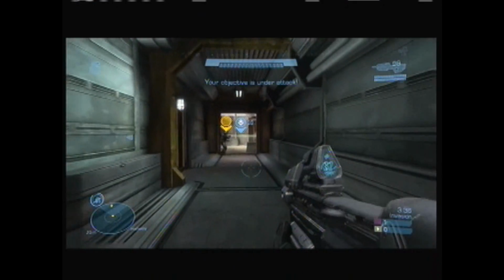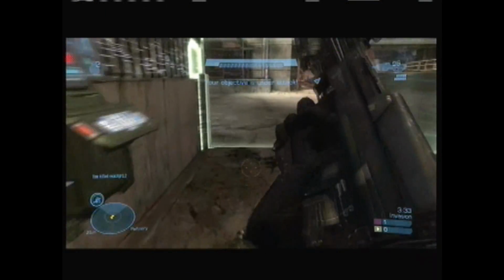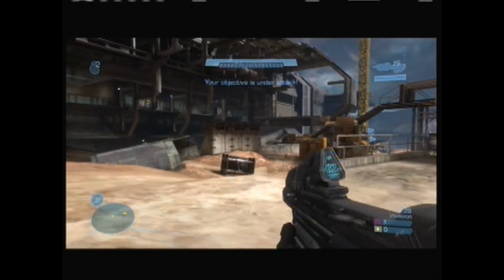Oh, that was kind of cool. That was the armor lock. So that's that energy shield. That guy's using it too. And if you were to hold it down while that thing ticks away at the lower left there, you would then get the EMP blast? That's what he just did, actually.